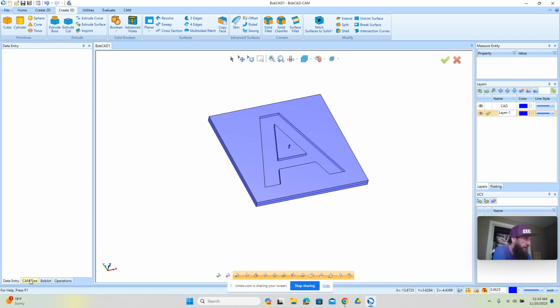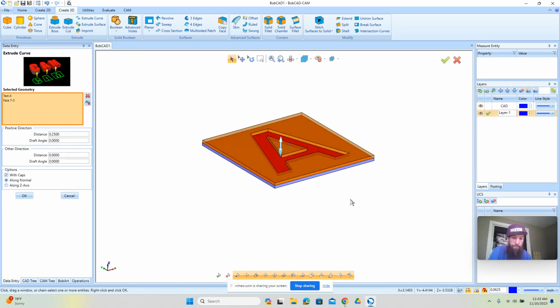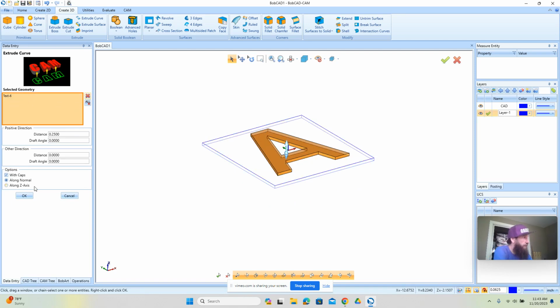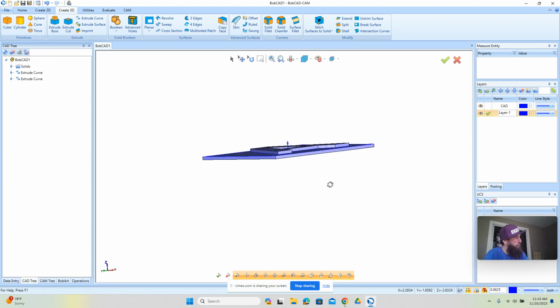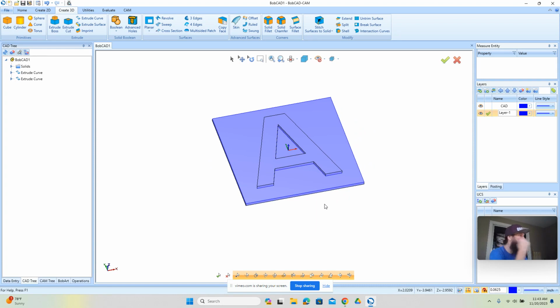You can see I made a mistake here. So let's go back to our CAD tree. If the CAD tree isn't open, you can go up to here and turn that on. On this one here, we're going to edit what we selected. It appears that we picked up a face as well, so we're going to remove that face. That way we just have the letter that we want to work with. All right. Again, we can hit S on our keyboard for shading, so we can toggle that on or off. And essentially, what we're doing here is we have our backer and then we have our letter.